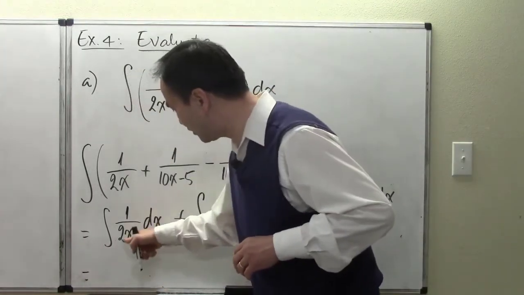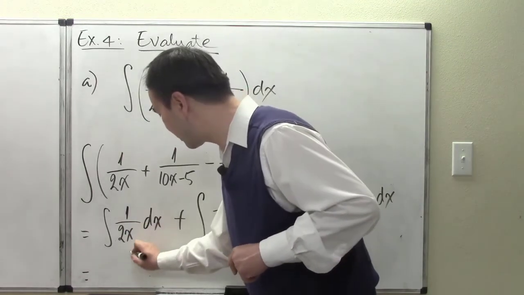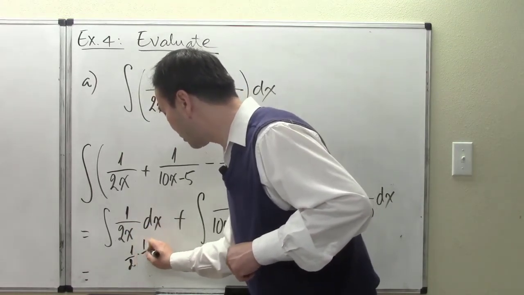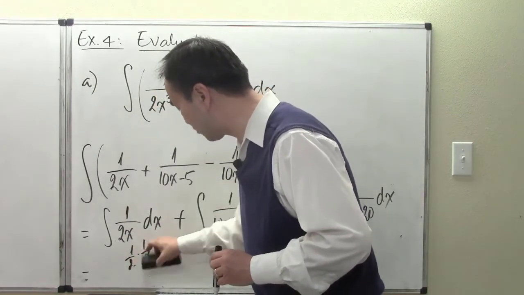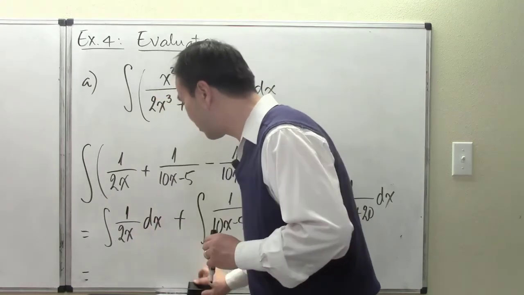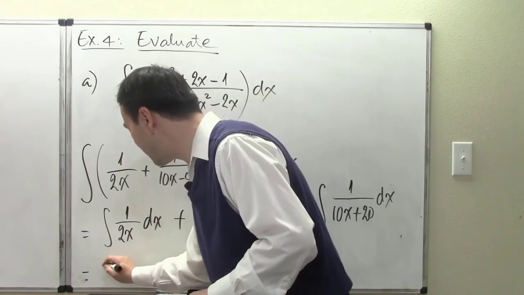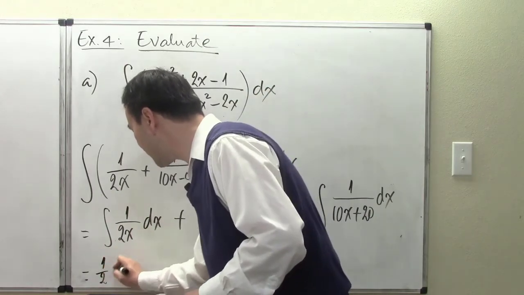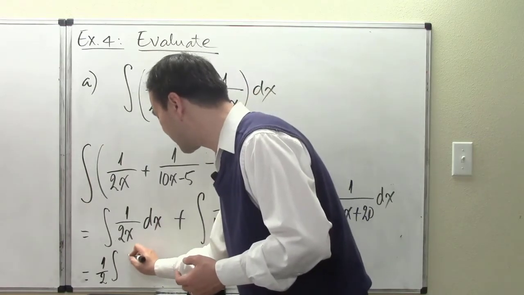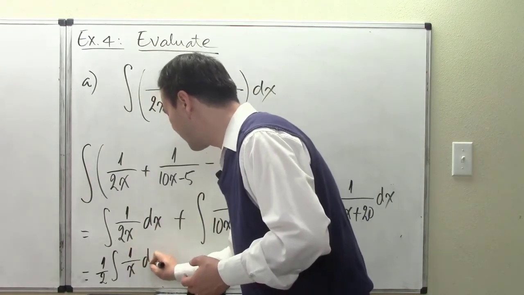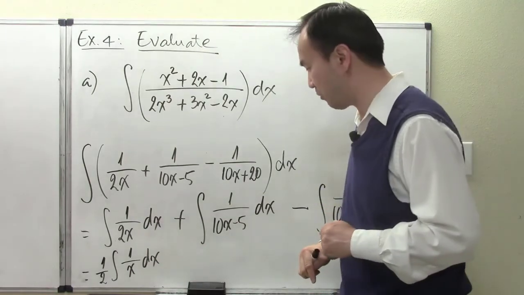But see, 1 over 2x can be thought of as a 1/2 times 1 over x. See, this is the same as 1/2 times 1 over x. That's how I'm seeing this. Okay, so in that way, recognizing that we have a coefficient there, then I can rewrite my first term, and it's still right now as an integral. So it's a 1/2 being pulled in front. Okay, and then to make the integral even easier to recognize, 1 over x dx. That's how easy it is to recognize the integral of 1 over x.